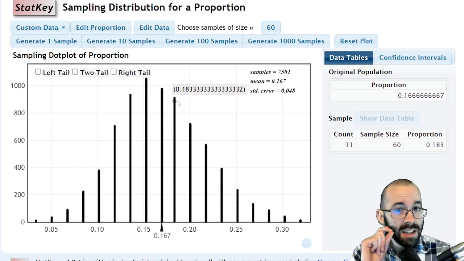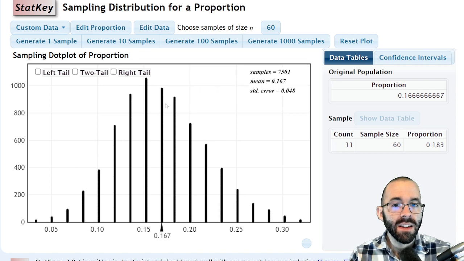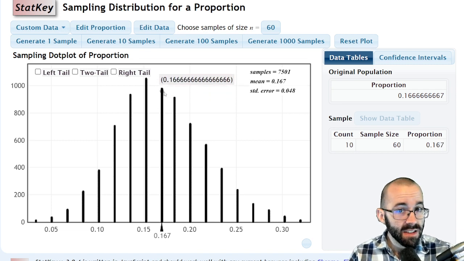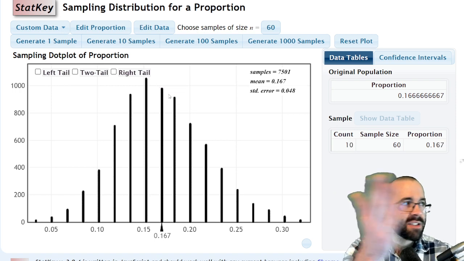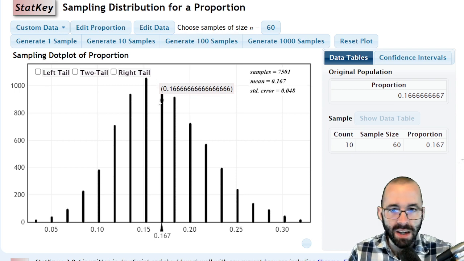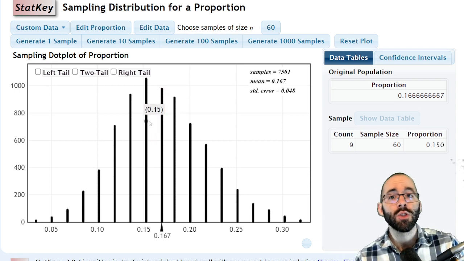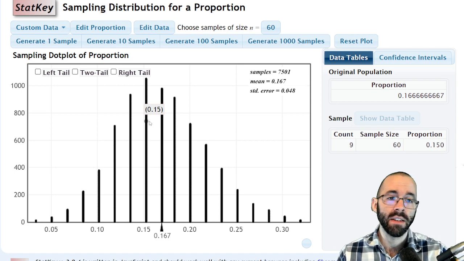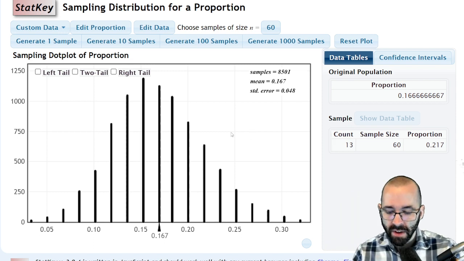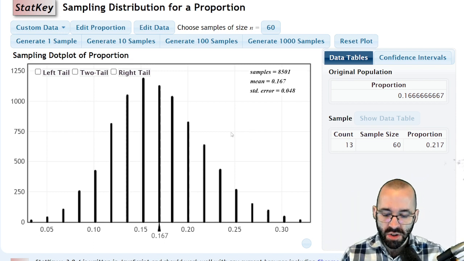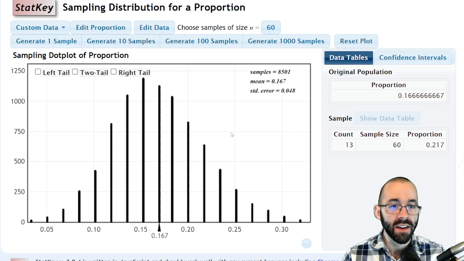This is actually a discrete distribution. It's not continuous. Maybe we got 10 dice showing up as ones. That'd be this proportion. Or maybe we got 11 dice showing up as ones. That'd be this proportion. But it's actually impossible to get a proportion between these two because we're either going to have 10 dice or 11 dice, nothing in between. So this will actually be a discrete distribution, but we can still model it with a normal distribution. And that'll still be useful. This is what sampling distributions for proportions look like. And again, we have something normal.